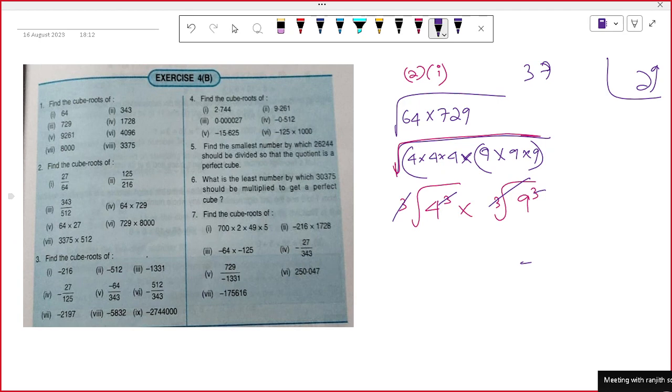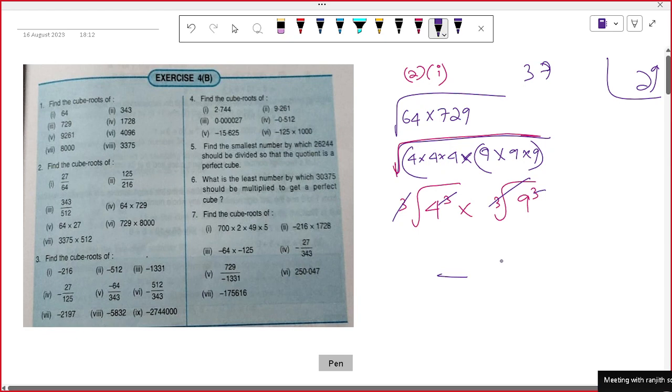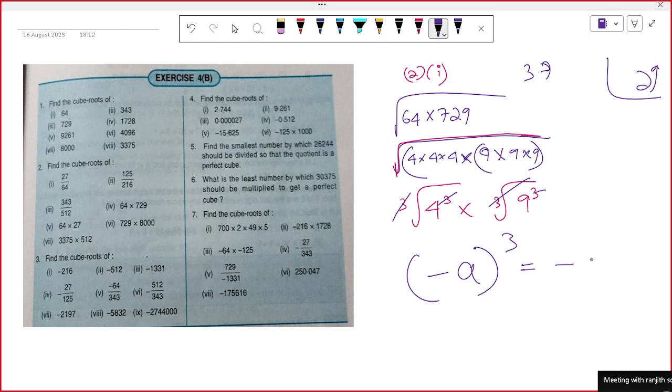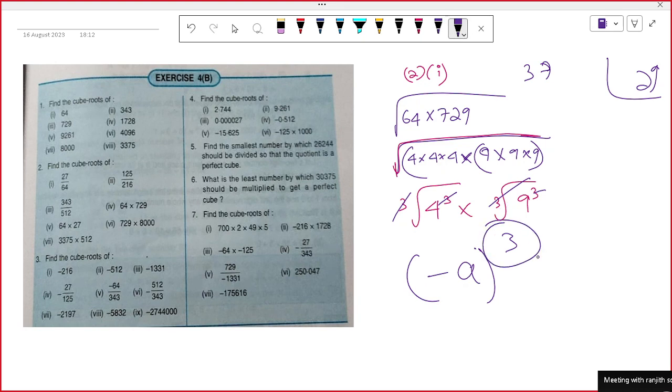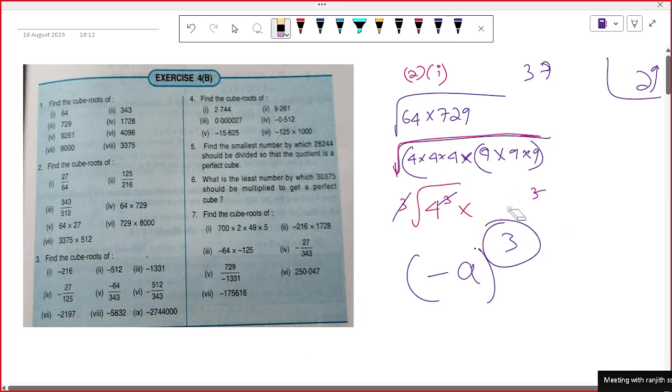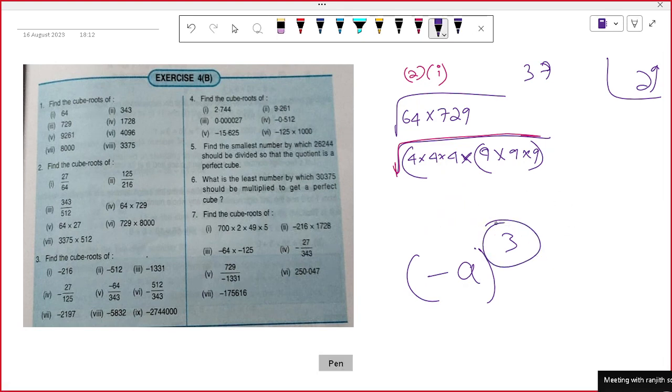Third main, find the cube root. Even for third main, it's the same. For fourth main, when minus is given for a cube root, the answer is minus. Remember this: a cube minus a cube, what answer do you get? Minus only. What's the reason? What's the degree? I've taught you, right? If it is odd, you'll get minus.